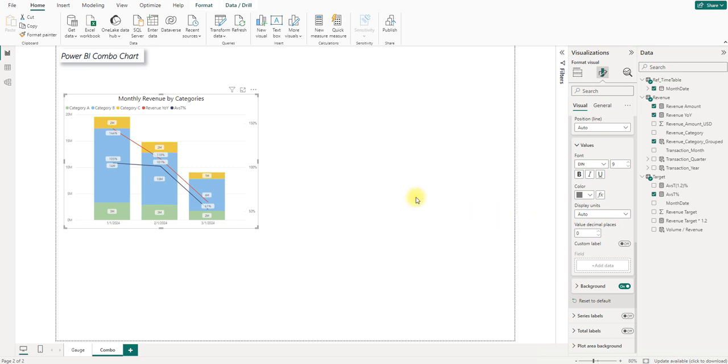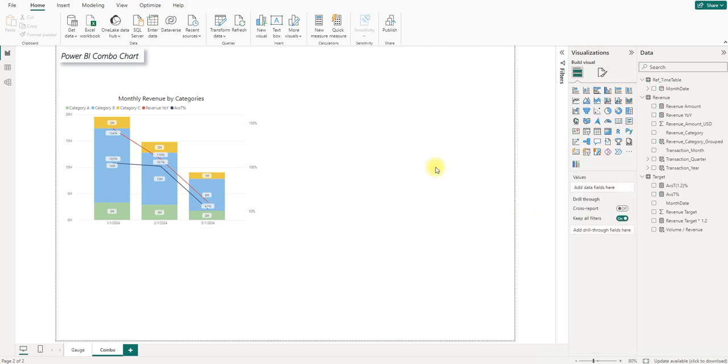Okay, now this looks great. Now we have 4 layers of information here: revenue by month, revenue composition by categories, revenue YoY, and the revenue AvsT ratio. It's good that it's giving tons of information.